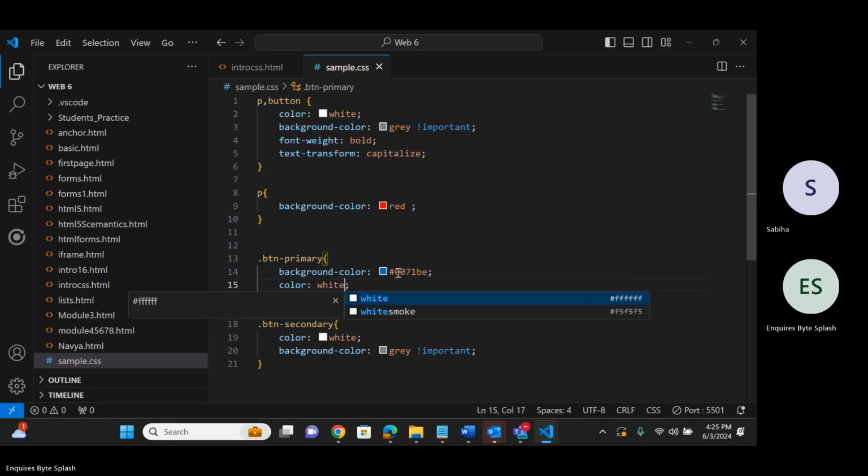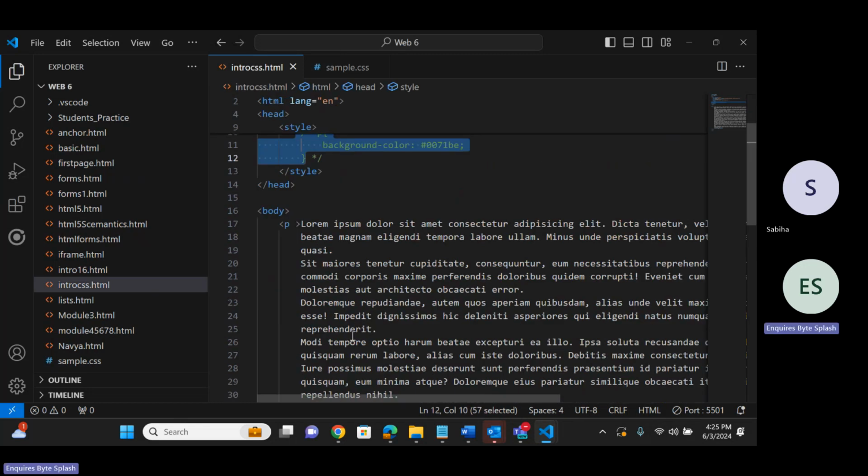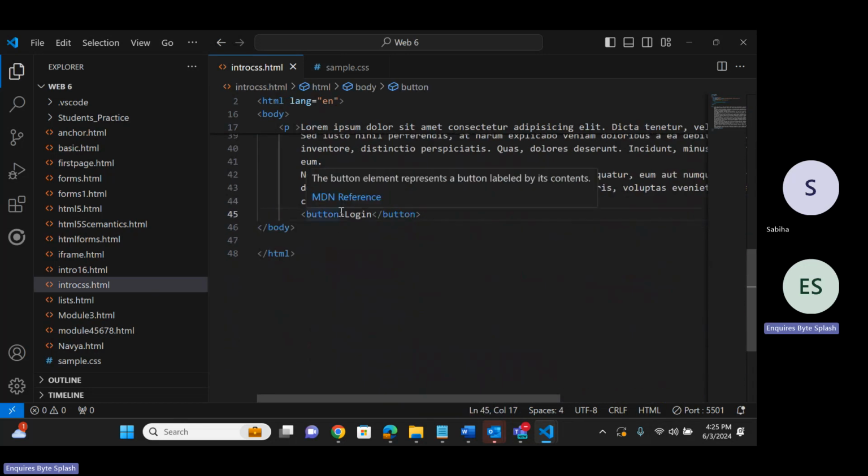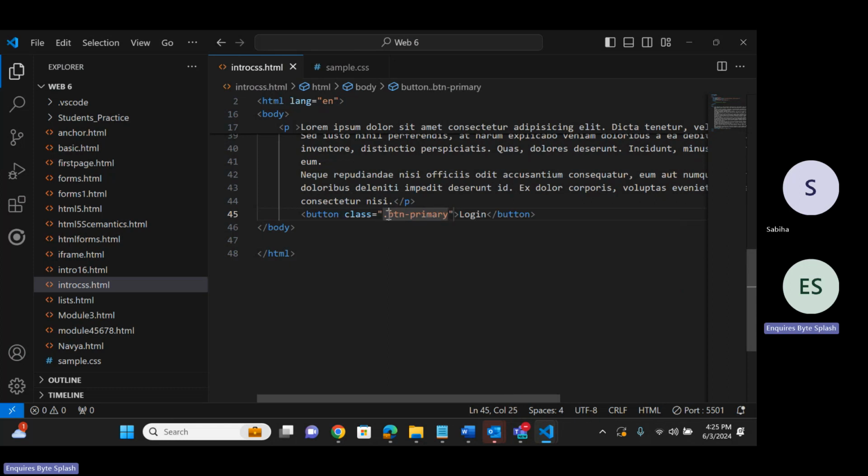Color white. ఇప్పుడు ఈ క్లాస్ ఇచ్చా. You already know how to declare class and ID, right? These are attributes. So go there. So just create a button, create class. Dot. Sorry, you don't need to put dot. Now I will discuss selectors also, not an issue. Secondary.